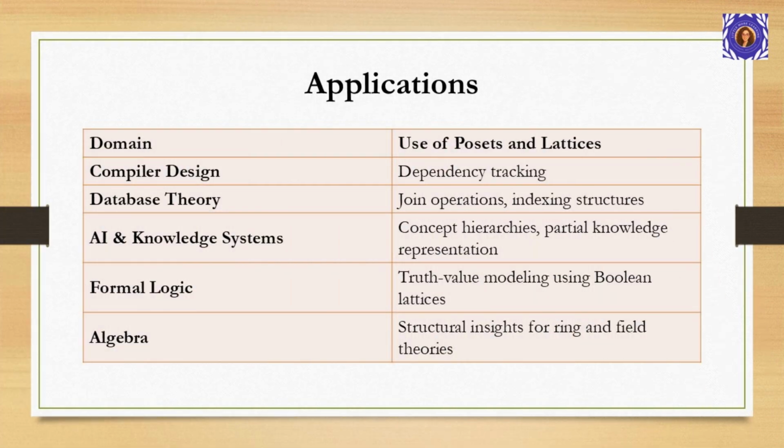Compiler design. Dependency analysis uses posets to determine the order in which operations can be executed safely. Database theory. Join operations and indexing structures rely heavily on lattice theory. Artificial intelligence. Knowledge representation systems use concept lattices to organize hierarchical information. Security systems. Access control models often use lattices to represent security levels and information flow policies. Boolean logic. Boolean algebra is fundamentally a complemented distributive lattice, forming the foundation of digital circuit design.